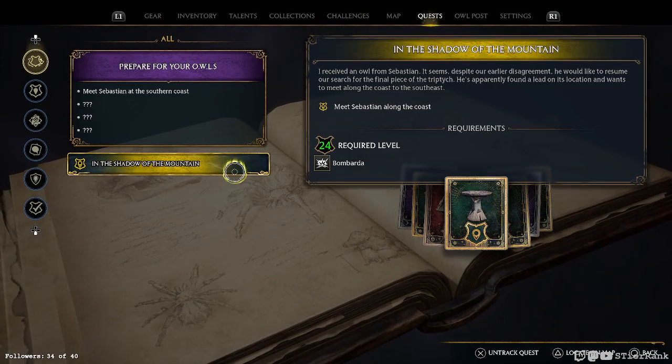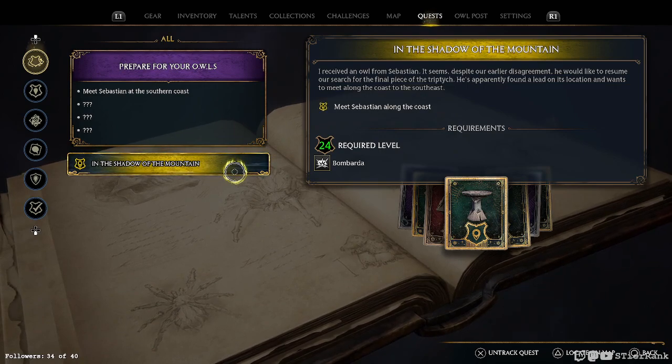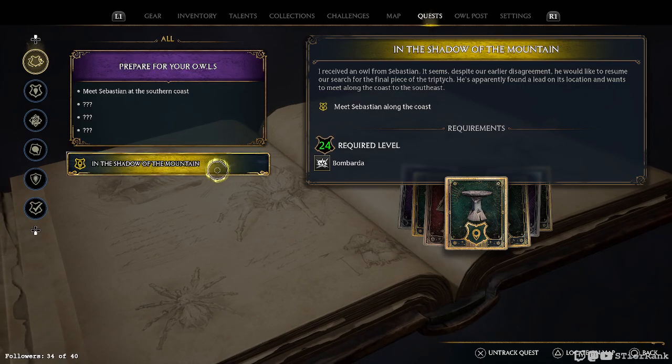Received an owl from Sebastian, it seems, despite our earlier disagreement. I'd like to resume our search for the final piece of the triptych. He's apparently found a lead on its location, wants to meet along the coast to southeast. Okay.